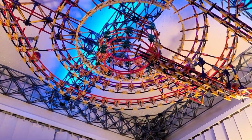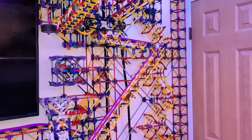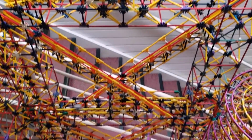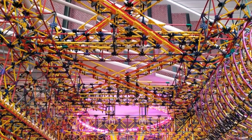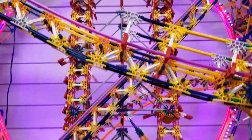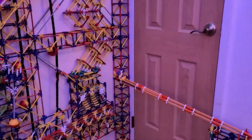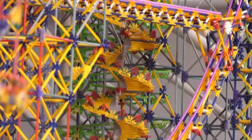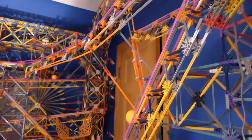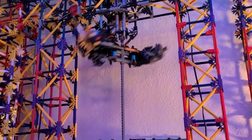Most K'NEX ball machines consist of multiple unique paths, whose purpose is to carry the ball from the top of a lift to the bottom in the most visually interesting way possible, usually using nothing but gravity. Within a given path, there may be several different elements, unique and interesting features that a ball must navigate. These can include loop-de-loops, tipping arms, Ferris wheels, spirals, whatever this thing is, long winding tracks, jumps, and truly countless more that the K'NEX community has come up with.